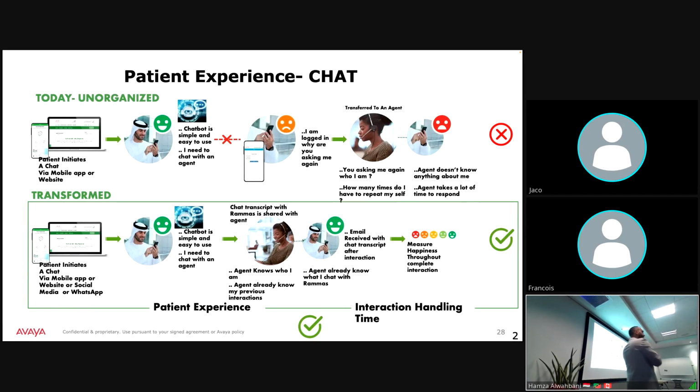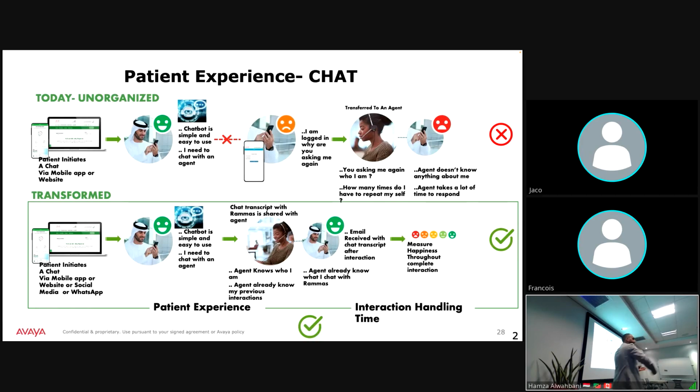The same story can happen on the chat, but with the new advanced chat, we can enable the chatbot on any chat platform. So when you go to chat, before you chat, you can see many options. So you can find your inquiries and follow the instructions and get your answer, and thank you. Otherwise, you can connect with an agent. When you connect with an agent, the agent will start getting all your history, getting the old chat. He will take you from the point you started.